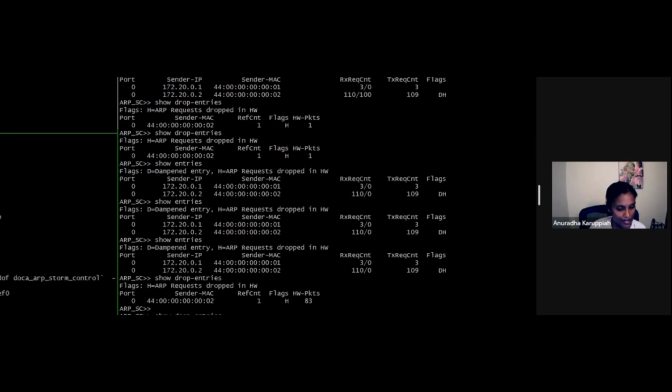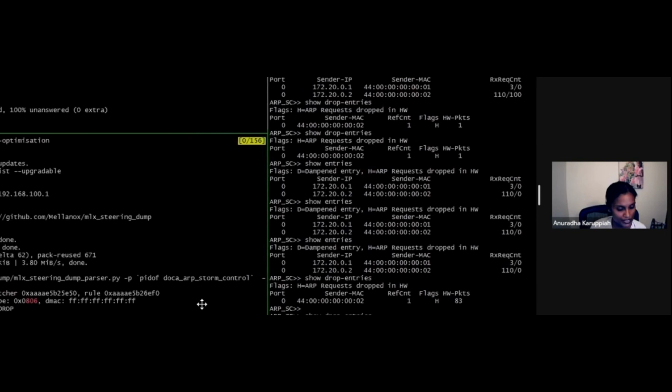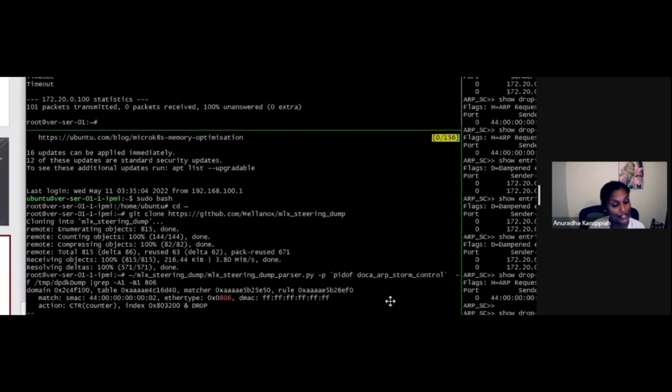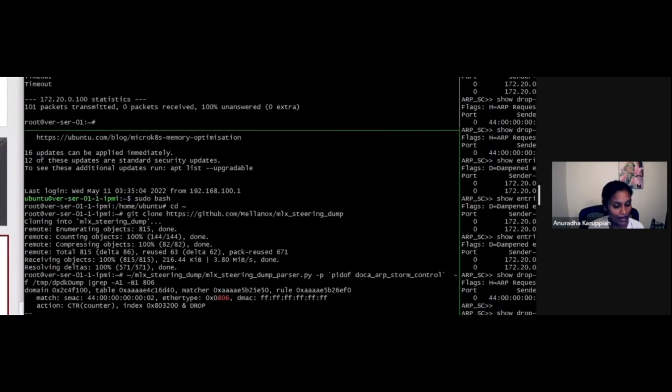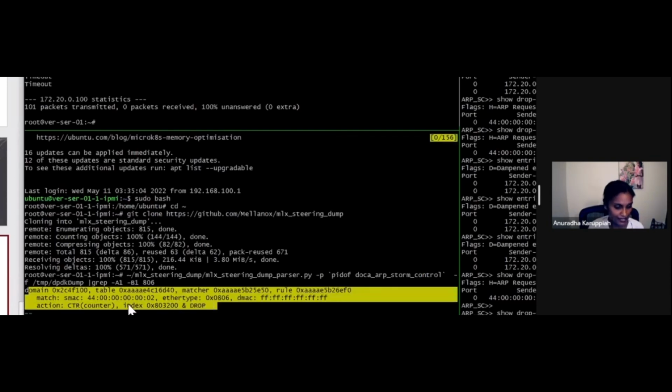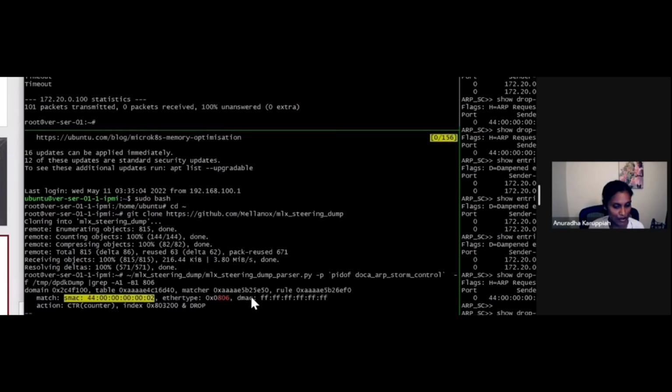Okay, here we go. So this entry, the bottom entry that you see here, that's the trap flow entry. So it's going to match all our broadcast traffic and send it to the CPU with a mark. The rule that you see here on top, that's the drop entry. So you can see that it's for a specific sender, matching our broadcast again. It counts the traffic and drops it. That's ARP Storm Control, an application that has been offloaded and hardware accelerated using DOCA Flow.